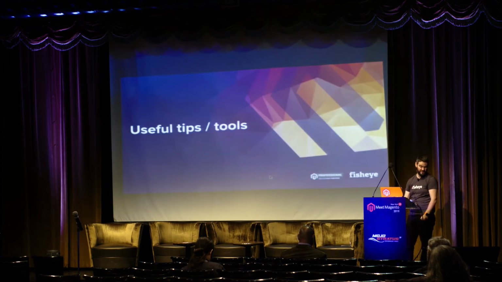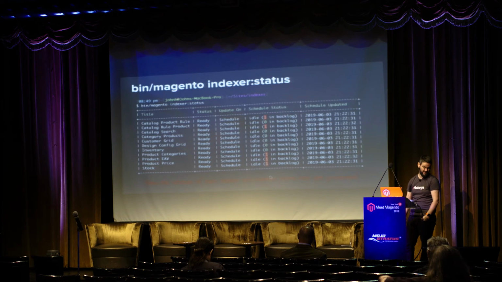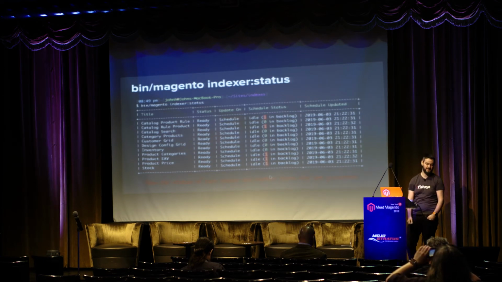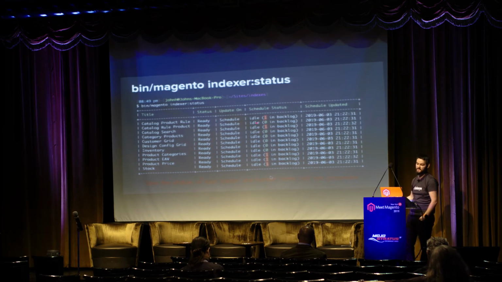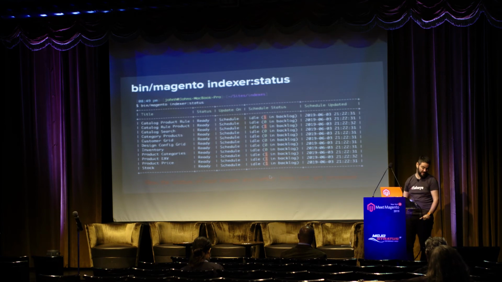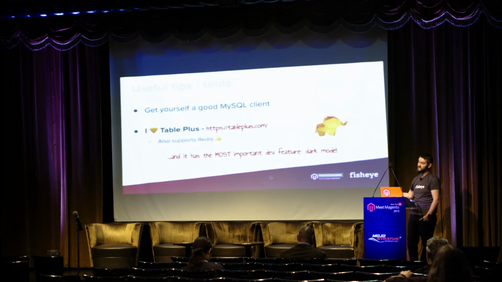Okay, just going to move on to a few really quick tips and tools. First one, there's a command called bin/magento indexer:status. What this will do is tell you if there's anything in changelog tables that hasn't been processed yet. That's quite a handy little tool. It saves you having to dive straight into the database. Get yourself a good MySQL client.